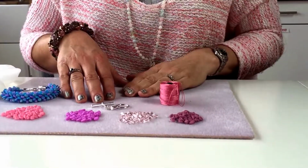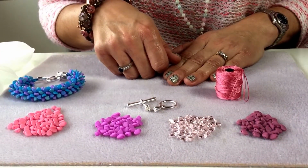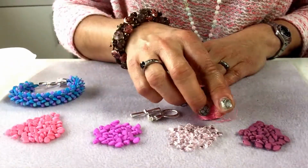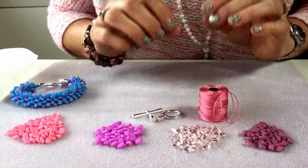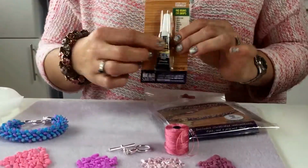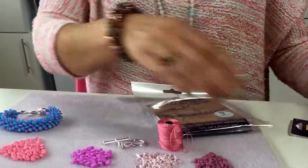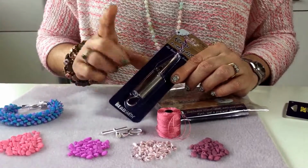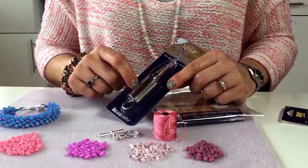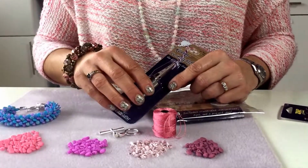So when you get your kit, you'll find you have 4 different colours of Preciosa pip beads. You'll have 60 of each colourway. You'll have a clasp, and you'll also have some Superlon bead cord. Additional items that you're going to need as well as the kit are a Kumihimo disc, some Zap gel glue, 8 no tangle bobbins, and also a Kumihimo weight. If you haven't got a Kumihimo weight at home, you can also use a fishing weight, or a bunch of keys, or a bag of marbles, anything heavy really that's going to hold your braid in place.